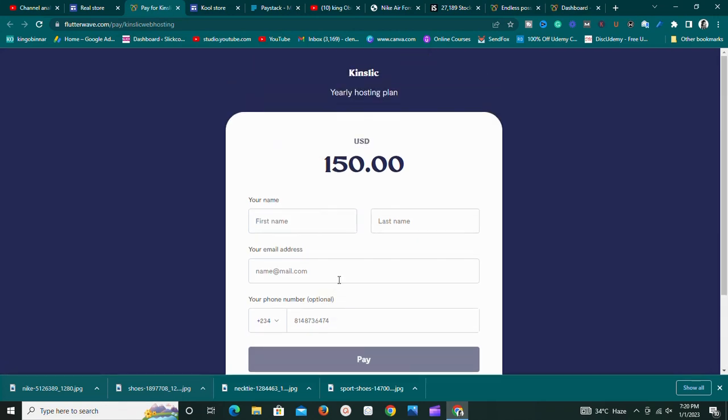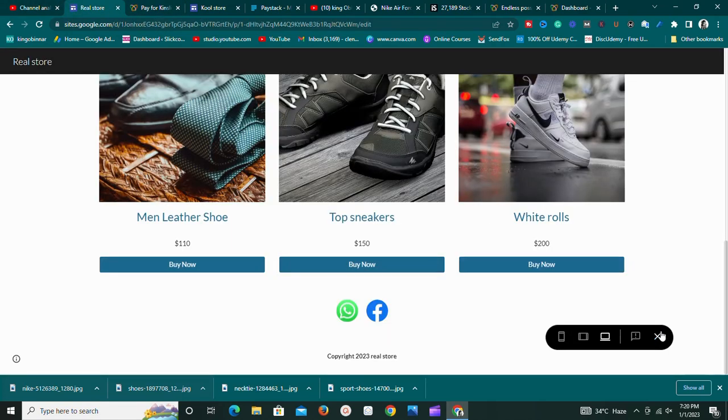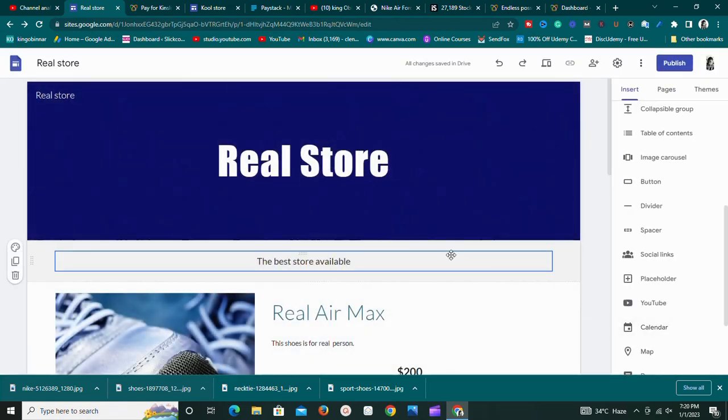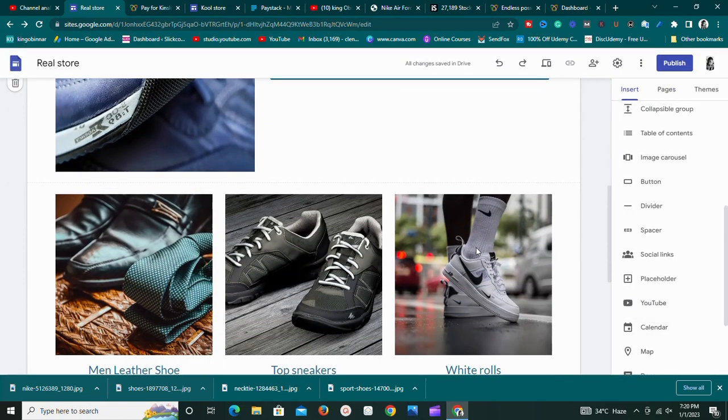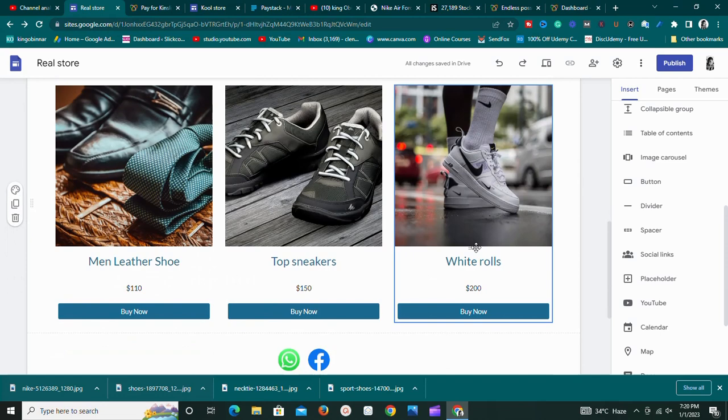So this is how you add the payment gateway and how you link it to your Google site. I believe it was helpful. Now let's talk about one of the downsides of Google Sites. With Google Sites there are limitations, and one of them is that, as of when I'm making this video, you can't let your visitors or customers add two products to cart and check out the two products at the same time. That is one of the limitations, but I constantly look for ways to solve new problems. Once I find a way that you can do it with Google Sites, I will share it on this channel.